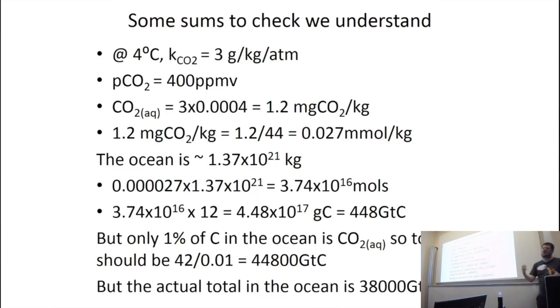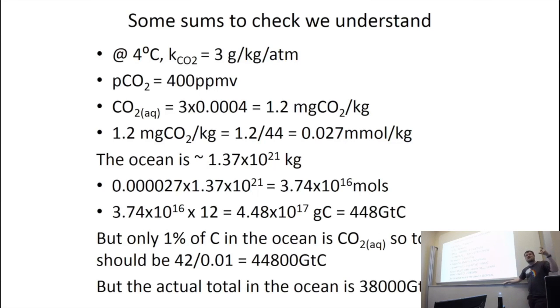Quite often you might see in the literature and in publications in the popular media, people converting or misconverting between the amount of CO2 and the amount of carbon. The number of moles of those two things are the same, but if you're thinking of mass, the mass of CO2 is 44 per mole, whereas the mass of carbon is only 12 per mole. So you quite often get a couple of publications that have that conversion done wrong, which is a shame. But we can work out what the CO2 in the ocean is. We get this value here, about 450 gigatons of carbon.